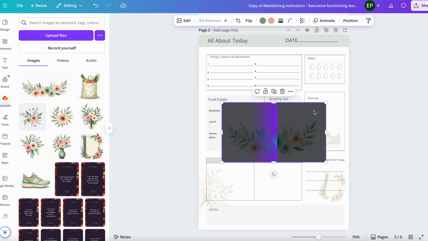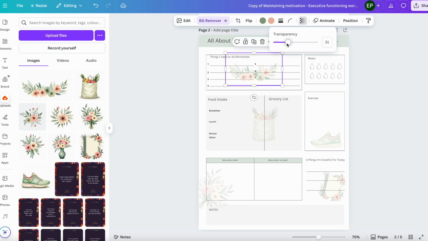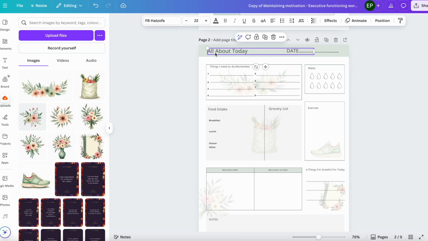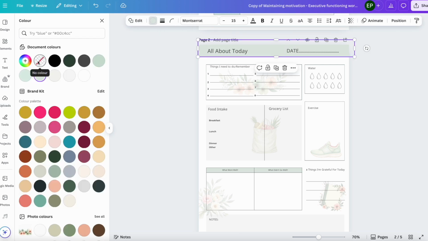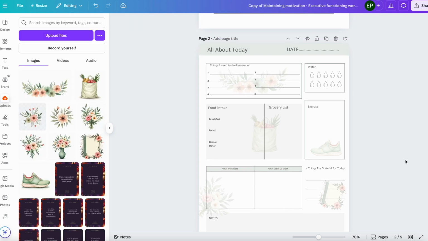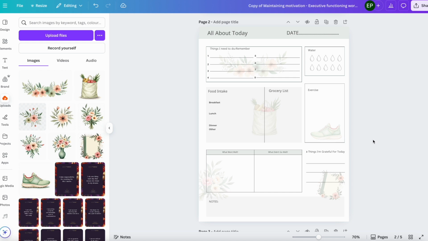Again, remove the background. Take the opacity right down. So I'm thinking that that is enough. Could maybe even go a touch lighter with this. And just play around with it till you get it how you want it. And I think that that would be a really useful sheet for a busy mum, something that she would use that's practical, that's going to help her during the day.